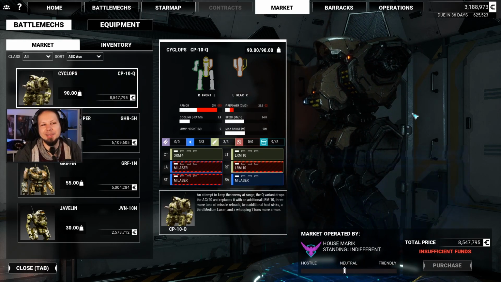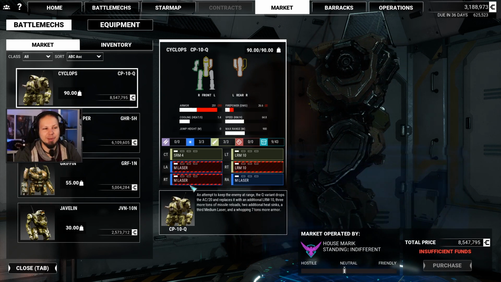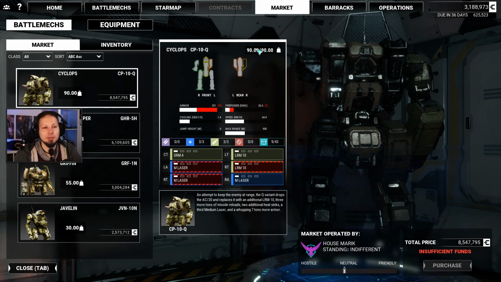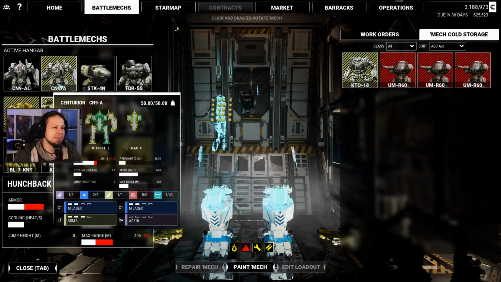No, actually, Cyclopses are not the best mech in the world. I am not taking it. It's 90 ton of garbage. Basically, that's 3 energy hardpoints as well as 3 missile hardpoints. We can have that on a heavy mech easily. We don't need to invest 90 tons for it. Of course, the armor is good, but yeah, that's all about it.